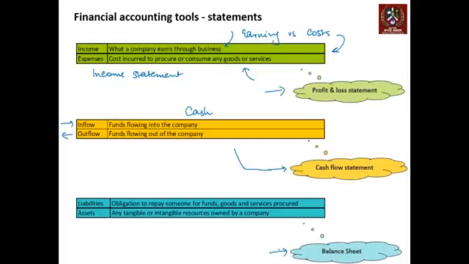And as we understand this further, we will get more clarity on these statements and what is the requirement of these statements. And finally, you also need to know what are your liabilities or obligations in a business. So if you have to repay someone for certain goods or services procured, or for funds taken from them, that is a liability. And any resources owned by the company, tangible or intangible. Tangible means what can be seen, which have a physical presence, like a building. Intangible is what may not be seen. For example, a brand value. Or, for example, a company may have patents or licenses. Take, for example, a radio company or a telecom company.